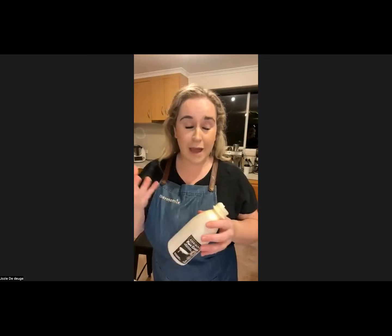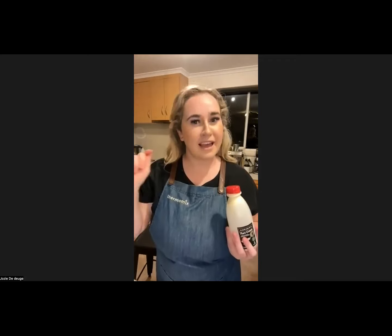And butter is obviously super expensive. I feel like I bought butter the other day and it was $7.50. So when you're making butter out of cream that you were otherwise going to throw out, or that was really cheap at the supermarket, you can save so much. Also with your butter, you can make so many different variations, like a garlic and herb butter. I always make half of it just plain, so it's great for baking. And then the other half, I'll put some olive oil and some salt in there and make a delicious spreadable butter. Okay, I feel like we can start.